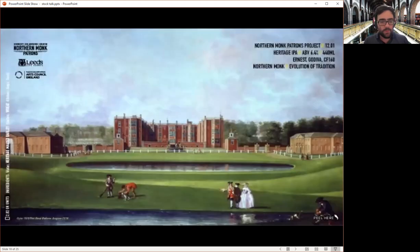And speaking of Northern Monk, another way they've connected themselves to local heritage, in 2018, they brewed a really interesting collaboration beer to tie in with that Temple Newsam exhibition that we mentioned earlier, and which was inspired by a 1736 recipe for what's been called a pipe of pale, strong beer.